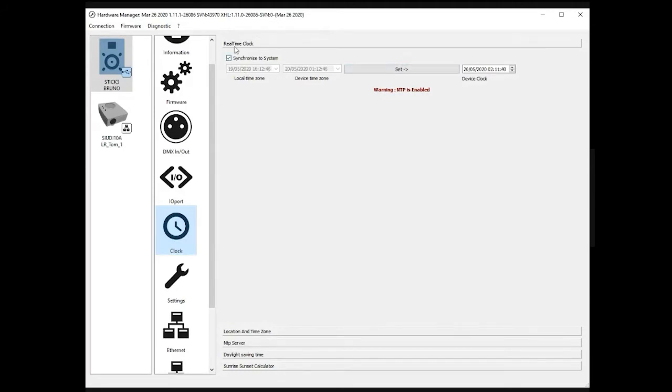But the first option is to tell the controller what time it is. Very simple. You can either synchronize to the system, so it detects your Mac or Windows computer time, or you can set this manually. This is the time here in France, so it's almost 4:15, and the date. And you can apply this to the controller.